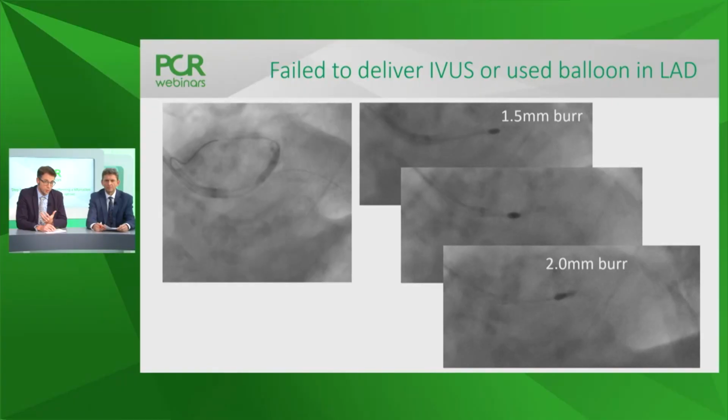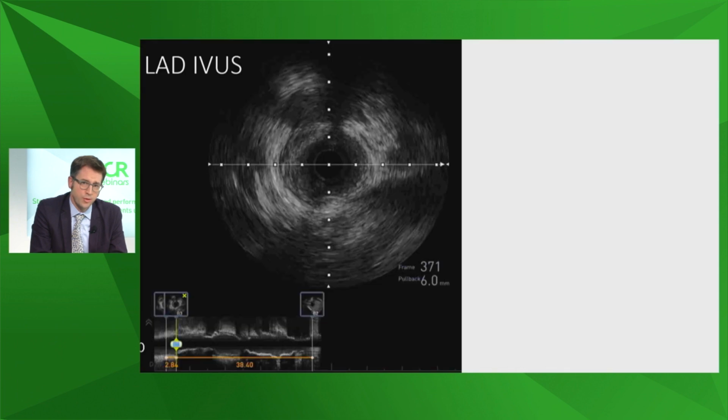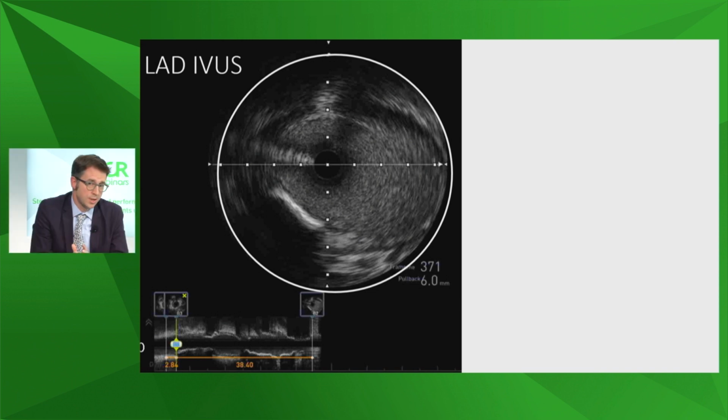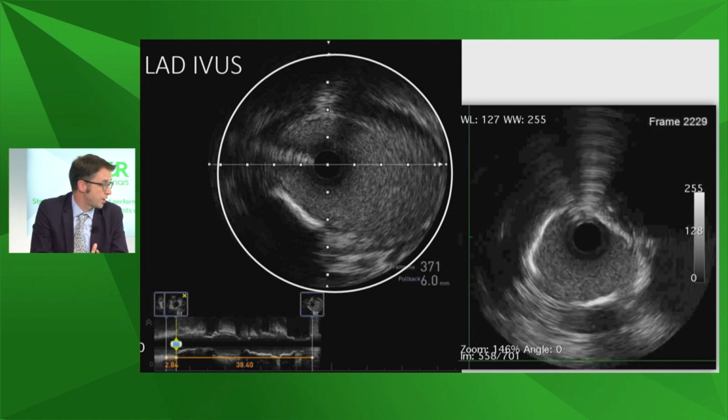So we can see heavy burden of calcium, that lower panel with the burr really almost stalling in the proximal lesion. But actually, we see some improvement of flow distally in the circumflex. So at that point then, I actually get an IVUS probe down the LAD, and you might say, well, that's surely overkill, but I want to be absolutely sure before deploying stents that I understand the architecture, the geometry of this bifurcation. So we see a large differential in size from distal LAD to left main, 4 to 5, almost 6 millimeters in diameter. And as we pull back through the ostium of the LAD, we see almost circumferential calcification.